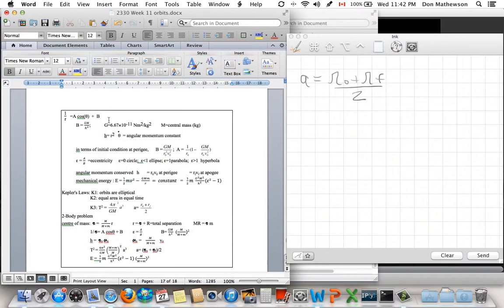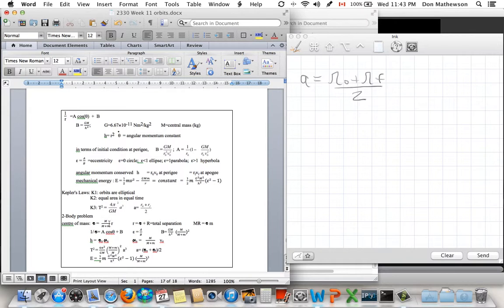So this is what we had last time. There's the equation of the orbit. And there's B and A in terms of the initial condition, definition of eccentricity, angular momentum, and energy conservation. And then our class for this time, we started off with Kepler's third law. Period squared is semi-major axis cubed. Or sorry, half the semi-major axis cubed, the A constant.